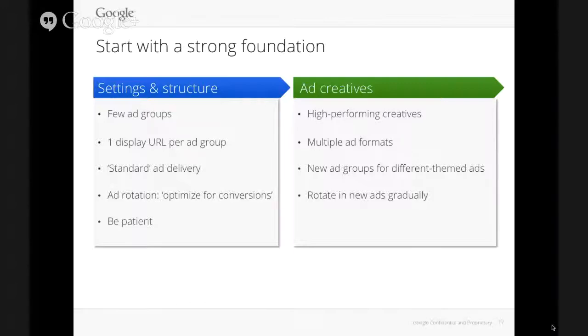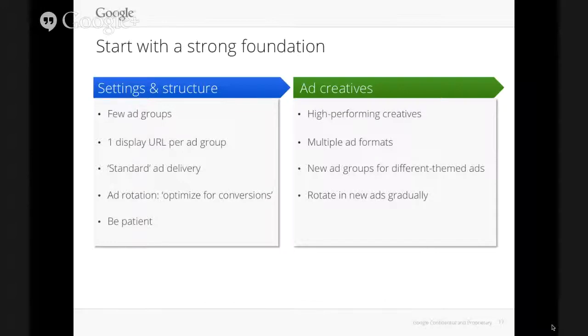It hurts DCO's ability to remain competitive. So whenever you're bringing in new creatives, new ads into the ad groups, make sure you're giving them a few days to run alongside the old ones, and then pause the old ones instead of deleting them. That way, if you ever want to restore the old ones, you can go back to those old ads and back to the click-through rate and the quality associated with those old creatives.